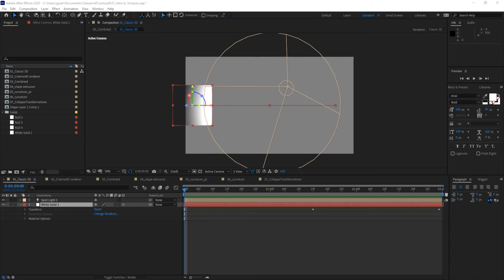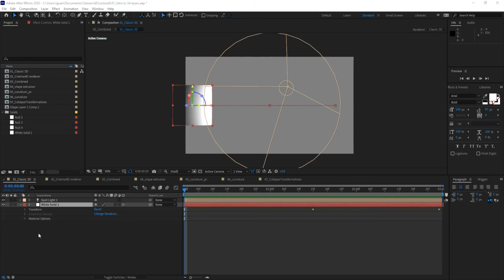In this video, we will be introducing the basics of the standard 3D engines that ship with After Effects. A 3D engine is a rendering mechanism by which the program renders 3D layers into final images. By default, the program ships with what we call the basic or classic 3D engine. That is, when you create any layer in any composition and you turn any layer into 3D, the program tags that composition to be rendered through the basic 3D renderer.